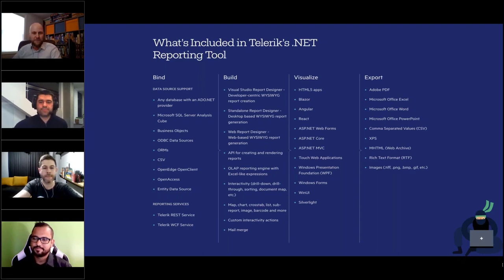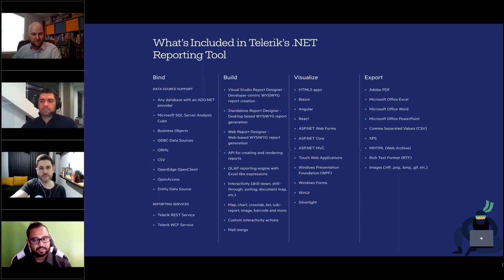I have literally never come across a set of data that we have not been able to get into reporting, because it's just set up in such a way to be flexible and allow the developer that ultimate level of control. And that's just out of the box. For the more geeky out there, it has a fully accessible API and extension points, so tag on and customize to your heart's content.